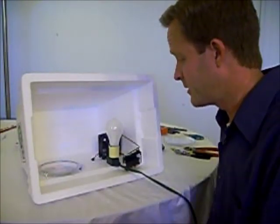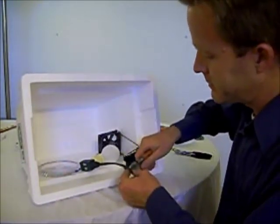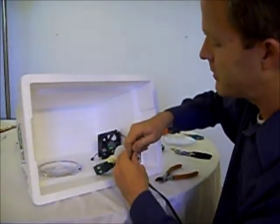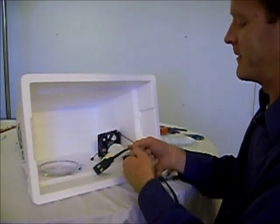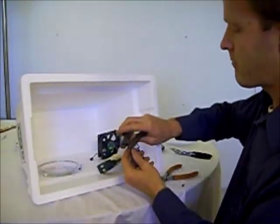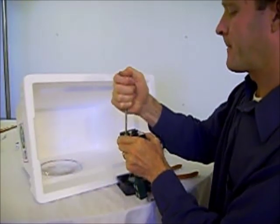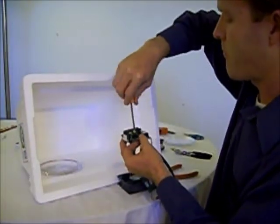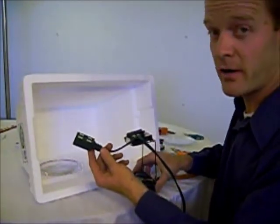It's time to splice the power going into the heater into the thermostat. Make a small cut in one of the two wires — just one wire is cut. Then peel it back a little bit on each side and strip those wires. Those are ready to be attached to the thermostat. Make sure it's good and tight, then repeat that on the second wire. You now have a power supply attached to your thermostat, so when you plug your light bulb in it will turn on and off based on the temperature.